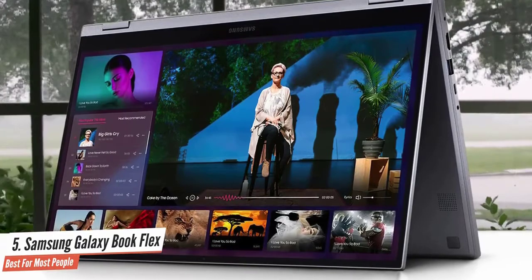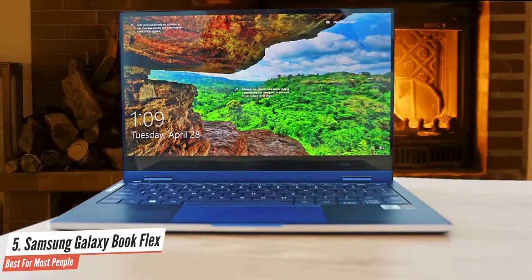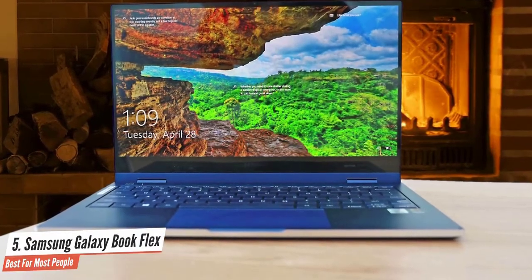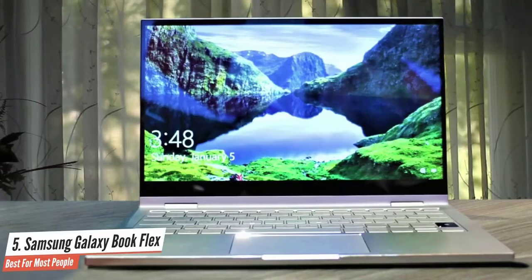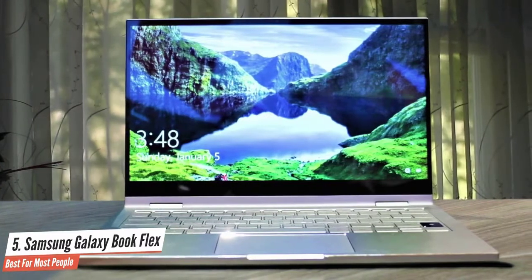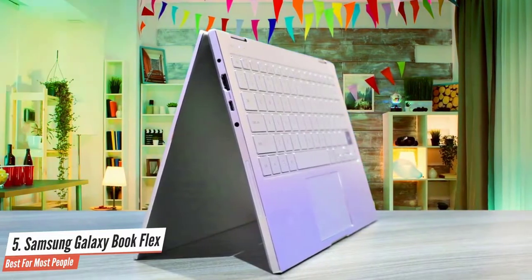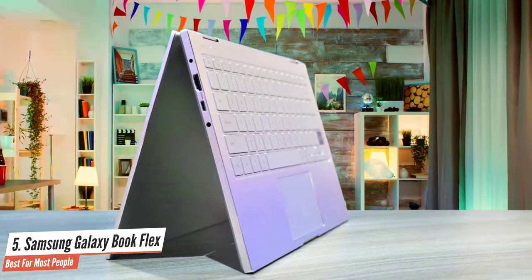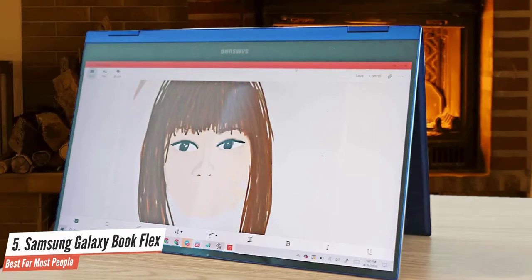With the Galaxy Book Flex, Samsung brings its QLED display technology to portable PCs for the first time. Both screen sizes have a full HD resolution of 1920x1080 pixels, similar to OLED screens which stormed the premium laptop market last year. QLED displays use familiar LCD panels and LED backlight arrays. The 'Q' is short for quantum dots – Samsung's marketing term for nanoparticles that emit or alter light at different frequencies when exposed to electricity. This light tweaking can produce more precise color in a wider range than LCDs illuminated by white LEDs can.